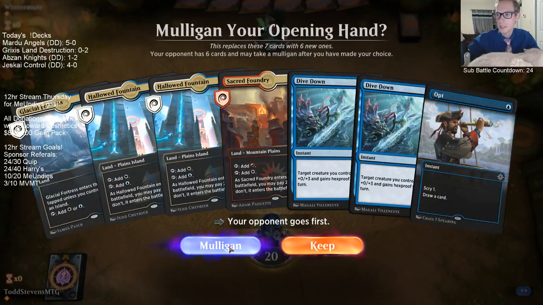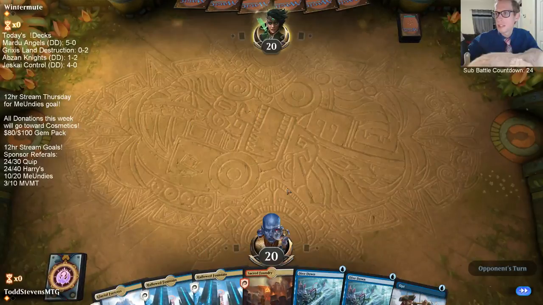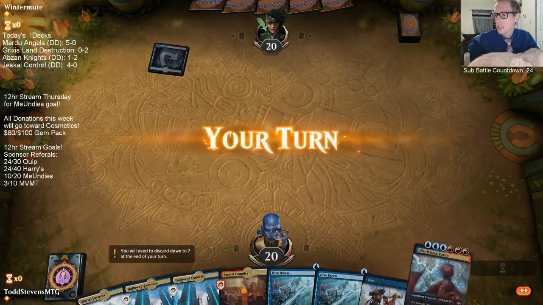Probably a mulligan. The double Dive Down just doesn't do anything. I do like the mana though. And I guess against a discard spell deck, it's good just to have good mana. All right, I'm talking myself into it, because yeah, that's what I'm thinking. We're probably going to get Duressed and Thought Erasured and stuff like that anyway.